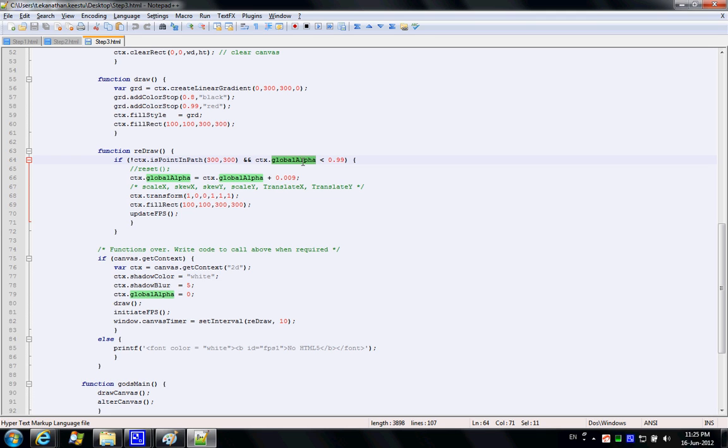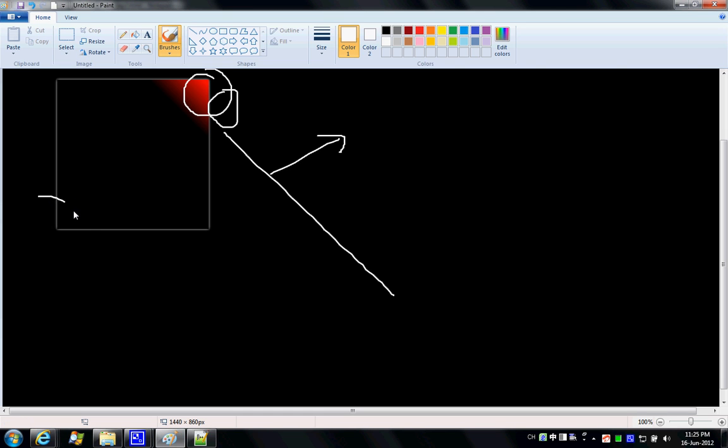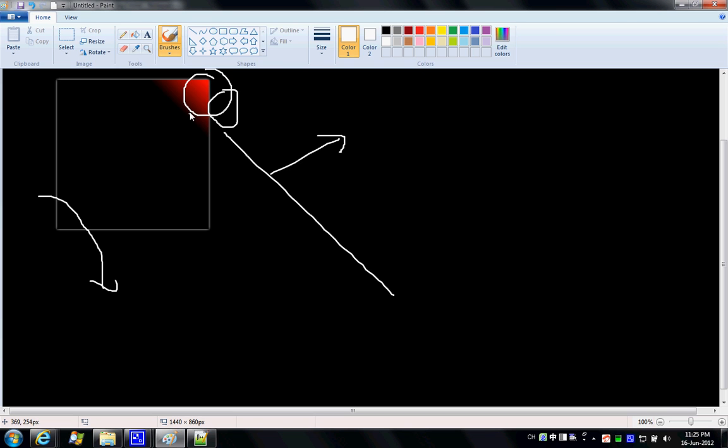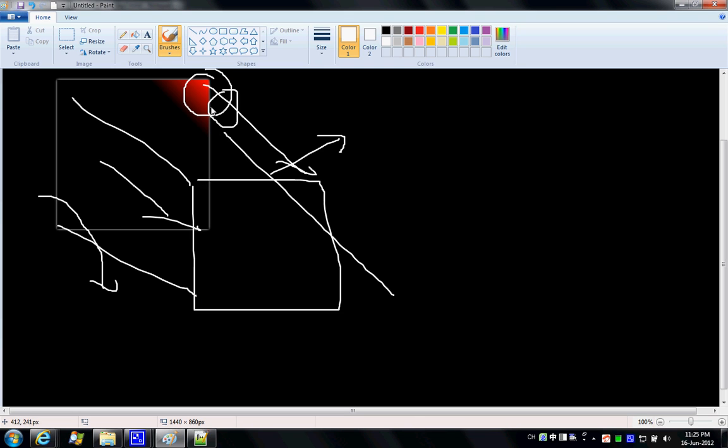The reason is to give that effect where the box comes out. It just feels as if it comes out of here. It makes a simulation of a cube. I am just incrementing the global alpha, which I have set to 0 now, not 1. Okay, I'm just incrementing it slowly. Next is a transform. Transform is simple. Skew, I'm leaving it 0 0. Scale, remember scale of 1 means it's going to be of the same size. Translate x and y is to move the x and y axis one by one. So that will give you the movement from here to here. Okay, and that depends on where the gradient stops at, so that it looks like a cube.